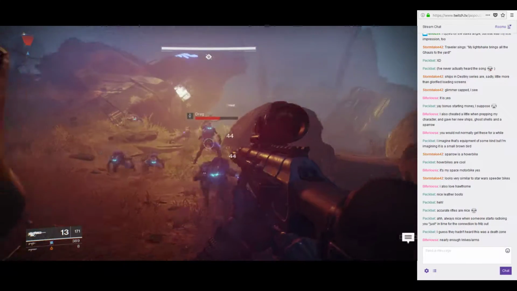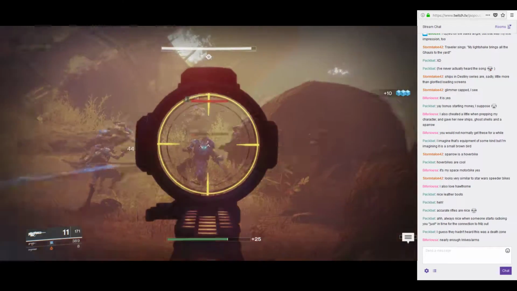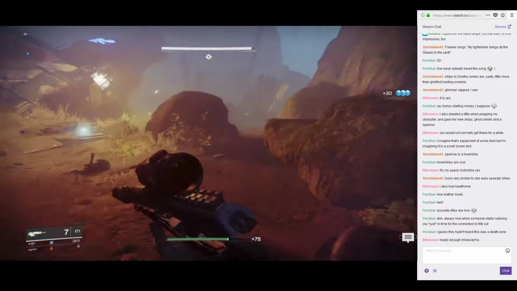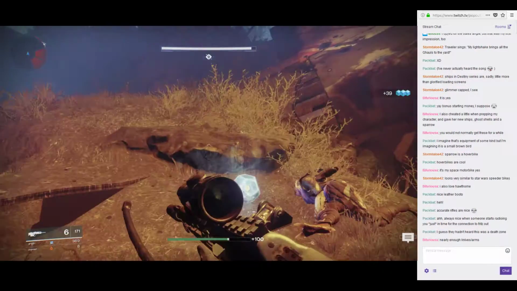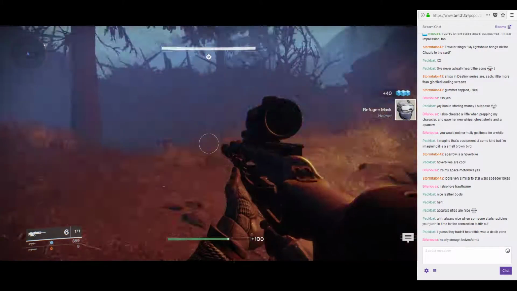So these are dregs. These are like the basic foot soldiers of the Fallen. I am also very used to being able to instantly take all of these out. So, ooh, I got an item.